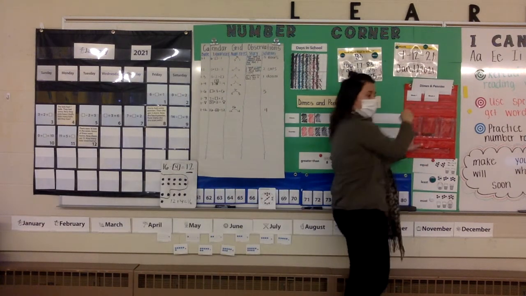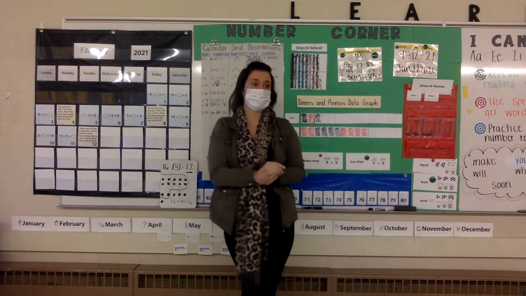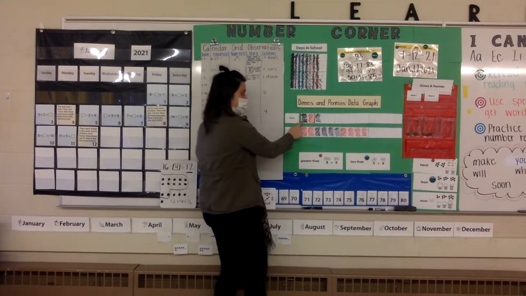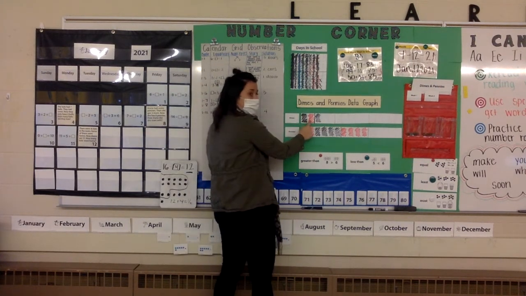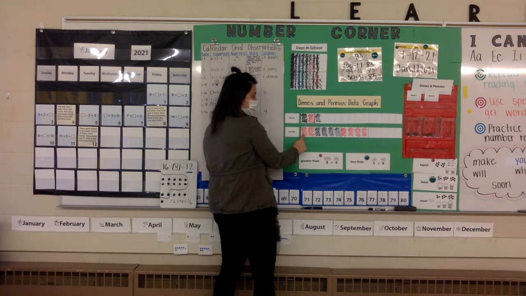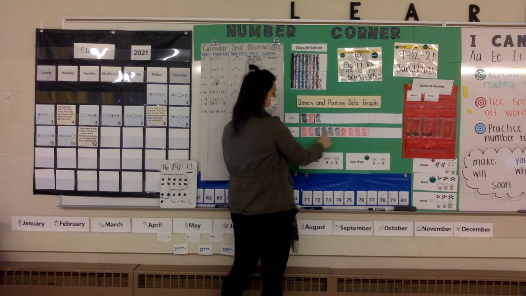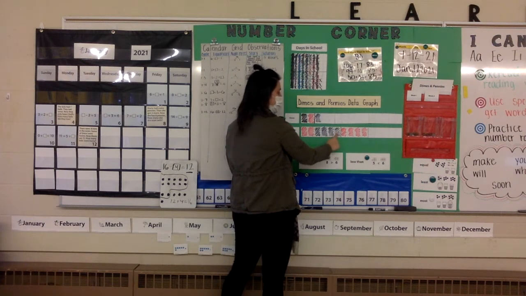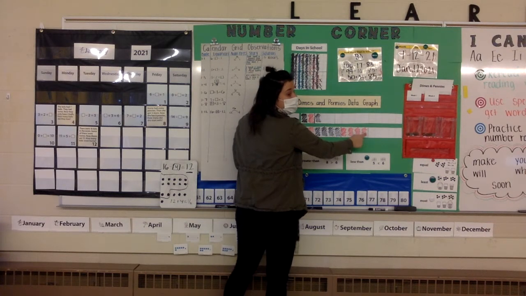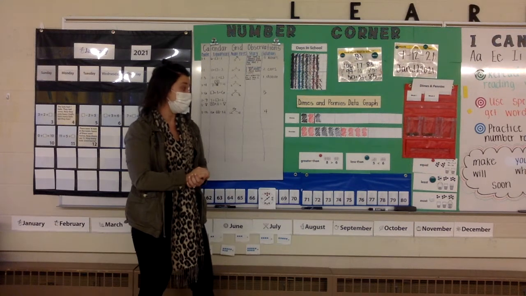Our dimes are worth how many, friends? How many are dimes worth? I can do 10. So count with me. 10, 20, 30, 31, 32, 33, 34, 35, 36, 37, 38, 39, 40 cents. Yeah, that's a lot.